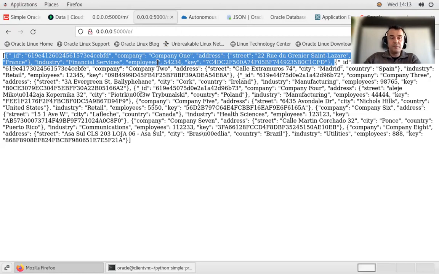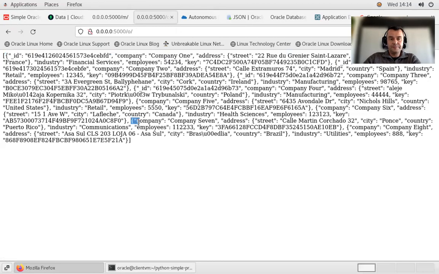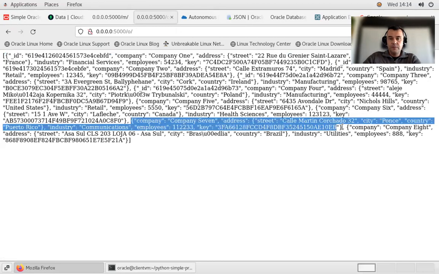So this has been migrated from MongoDB to Oracle, and you can see in Oracle it has the key, but also has the ID from MongoDB. The company 7, for example, which is this one, doesn't have the ID field because it was introduced directly into Oracle database.